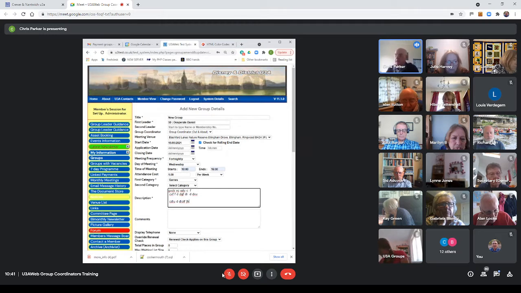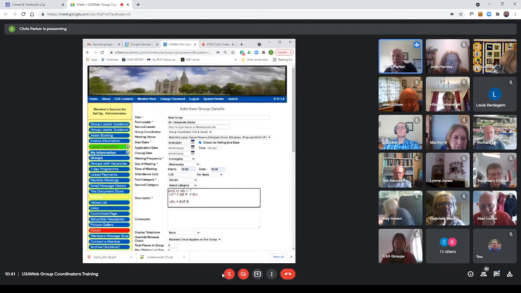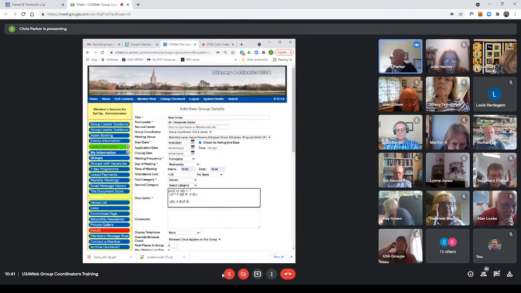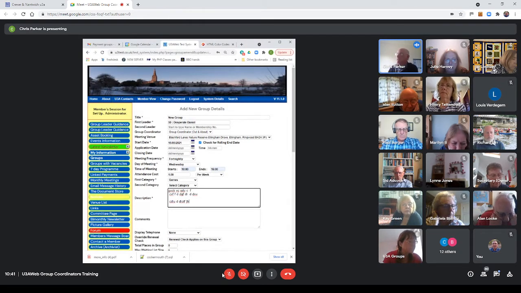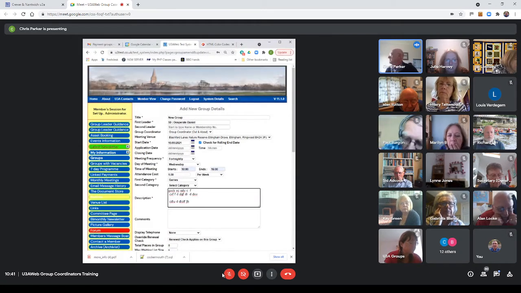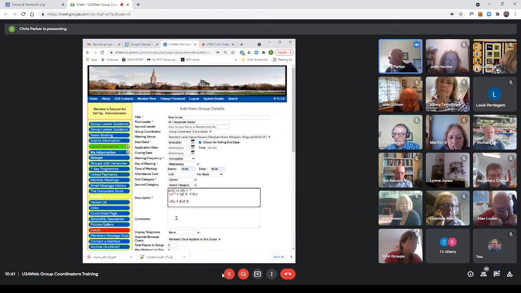But if you want something a bit more complicated with links and images and colors and all these sorts of things, you start off here by just putting something in. You can just put a dot in to start with, and then when you accept this, you go into the more complicated one to set the description up as you want it to be. We'll come to that in a sec.